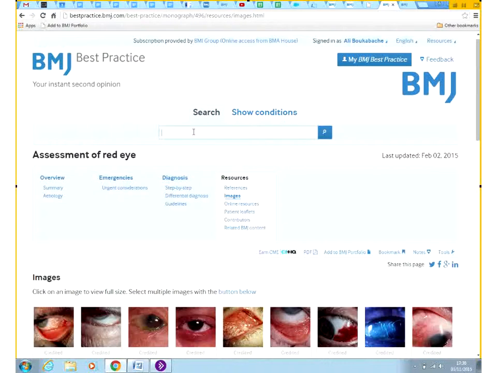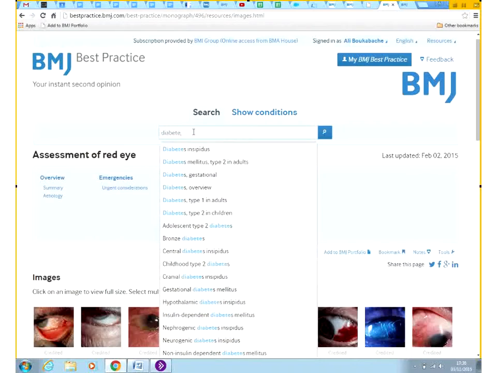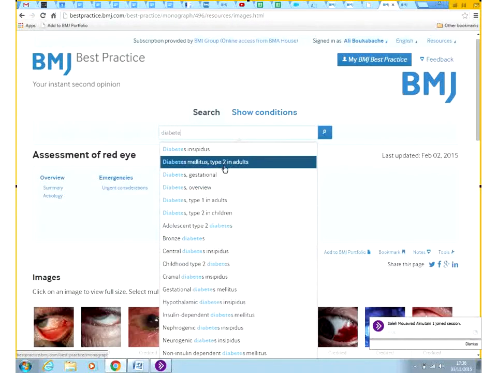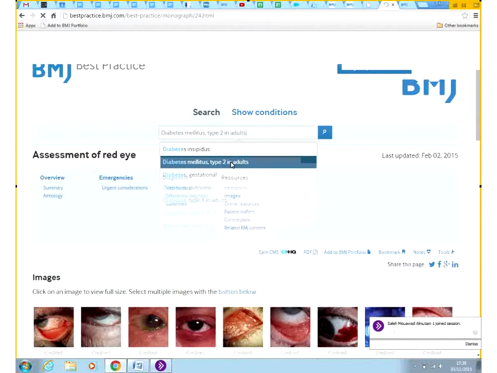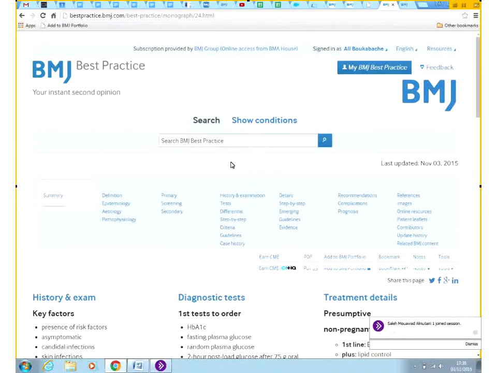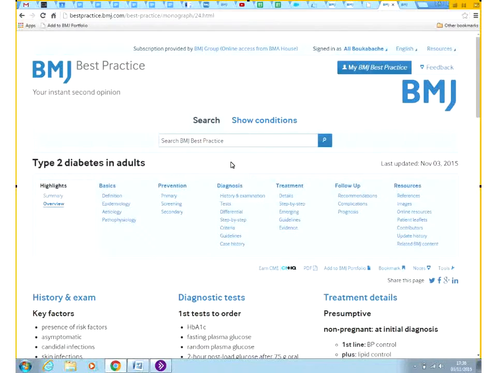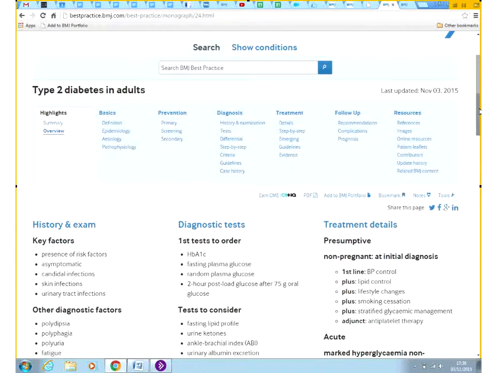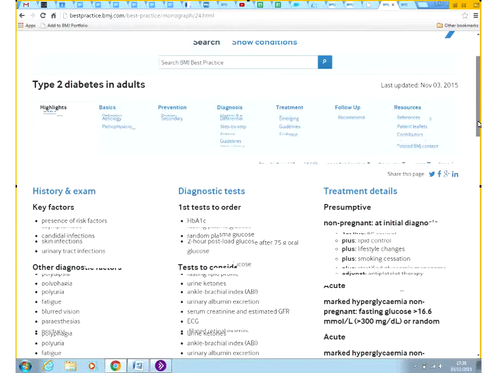I wanted to highlight another way as well: if you start typing, there'll be an auto-suggest list appearing, and then you can just select the topic that you're looking for. If you click on type 2 diabetes for adults, you'll be taken to the particular topic. So this is an example of a condition topic.